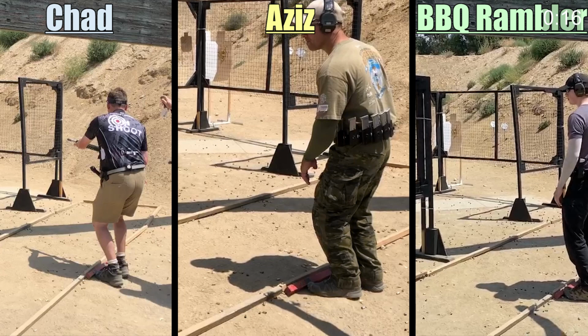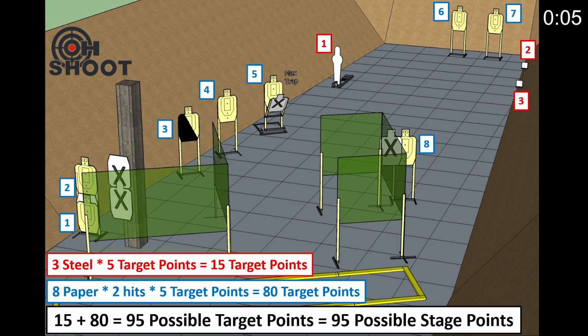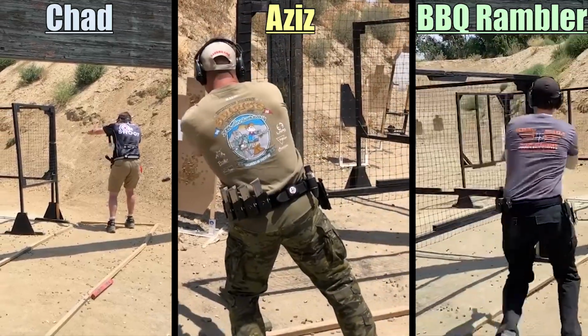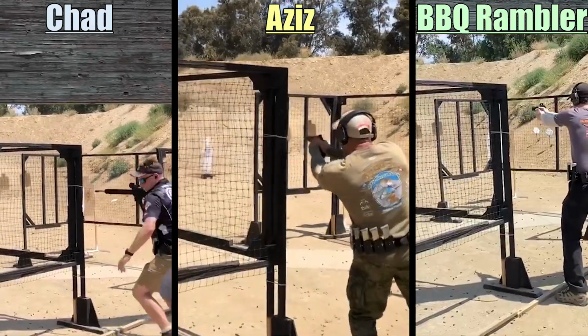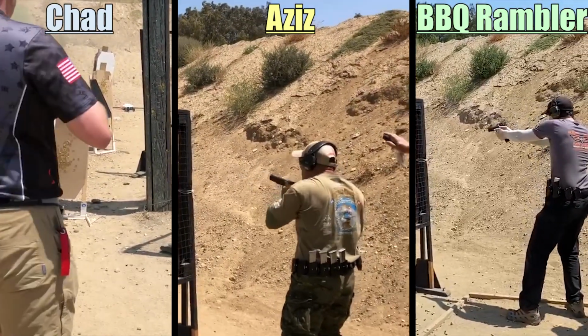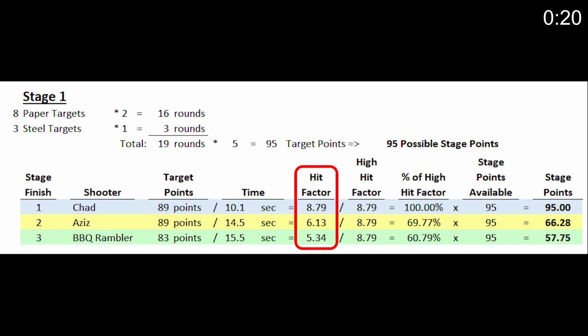Here's an example to illustrate that point. Three guys shooting the same match. And note, these three guys are all in different divisions, so it doesn't matter how they do against each other, but I'm just doing this for visualization purposes. Stage one has 95 possible stage points. Let's see how they do. Chad had the best hit factor on the stage and got the full 95 stage points. Aziz was second with 70% of the points, or 66 total. And BBQ Rambler was last with about 61% of the hit factor, so 58 stage points.